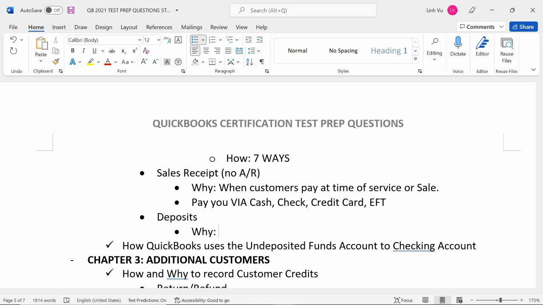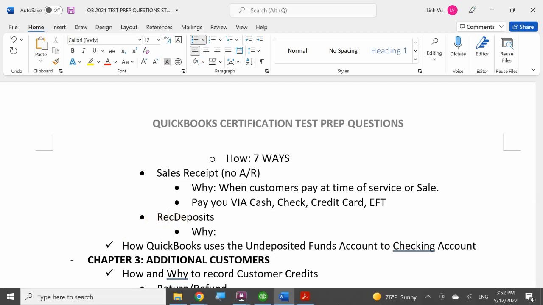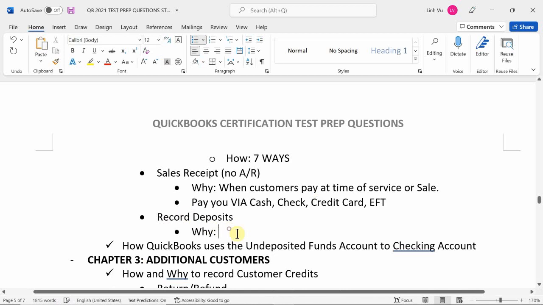Or in this case, what's the purpose of using the deposits window? Putting money down for future use. I mean, to go to a future payment of something that was sold. Okay, so I'm not talking about a customer deposit. I'm talking about recording deposits. That puts it in your checking account so you can use it. Yes, right?